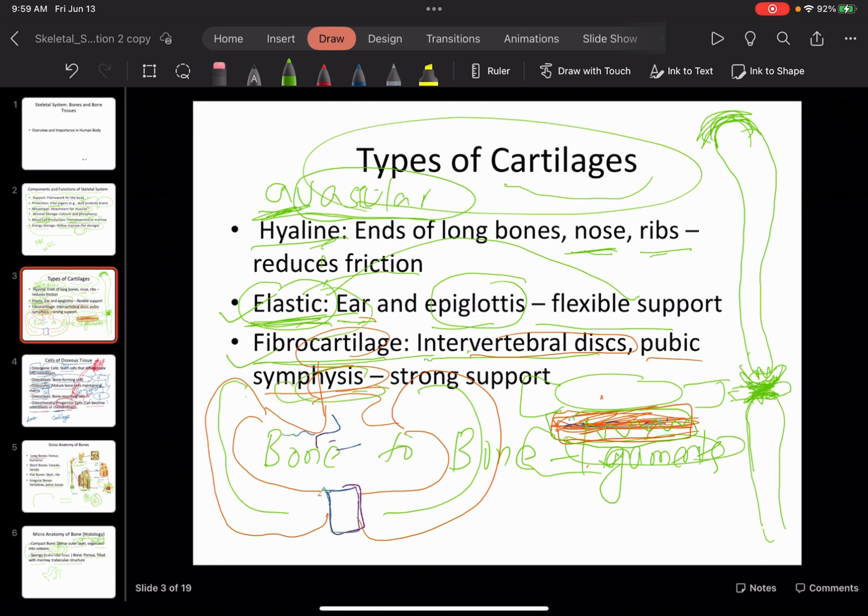This is the pelvic cavity, where most of the reproductive and urinary system organs stay. In the anterior portion you see the pubic symphysis, which is a cartilage and gives very strong support. For example, the intervertebral disc: the vertebral column is holding a lot of weight from the person, so this will support that body weight. That's a very strong support.